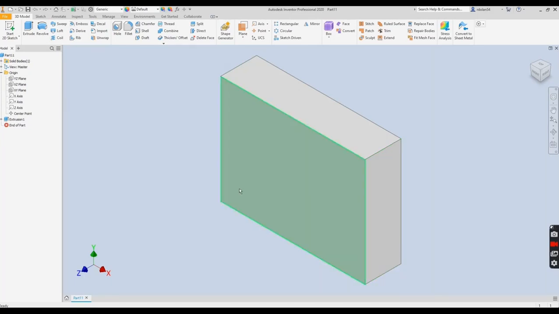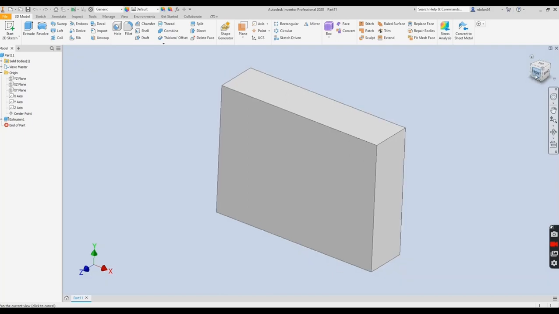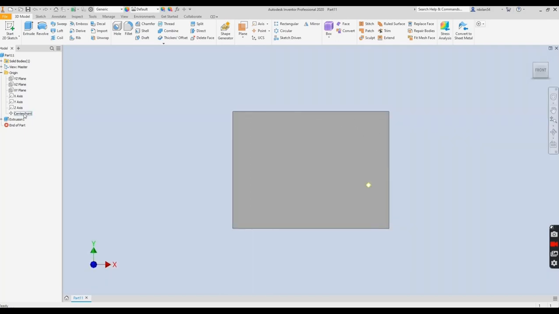Now one of the things I like to do that I didn't do here, so I can show you how to fix it when you don't do it, is I would like this face here to be right in the center. If I highlight right here, you'll see there's the center point of my drawing. See it come up. Now if I go to my front view, the center point is off to the right and down too much. So we're going to fix that.